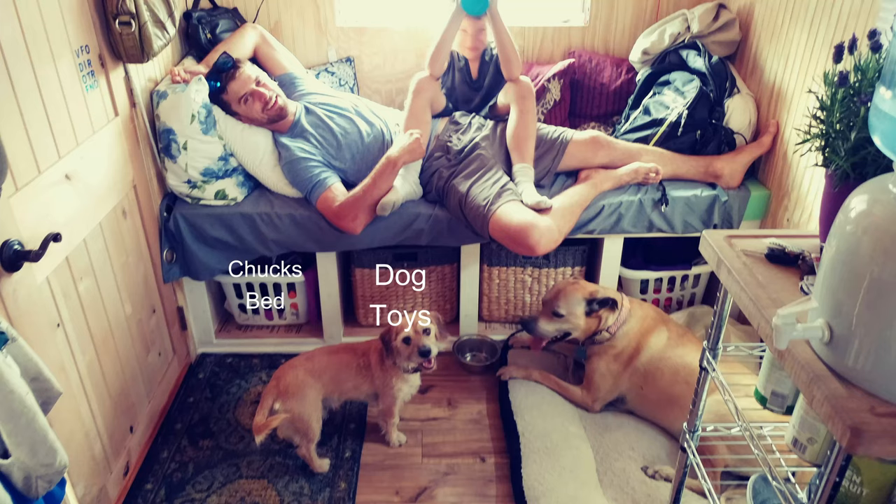If you're a dog parent, your dogs probably have a ton of toys. We struggled in the beginning with where to place them all — we'd be out and think, 'Oh, Philly would love this,' or 'Chuck would think this is excellent,' so we'd get it, and then the toys would build up and I'd be tripping over them. What we did was use a space underneath the couch that Josh built in — kind of a cubby-hole couch.